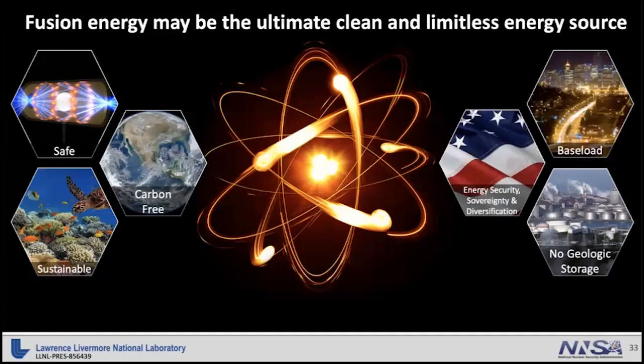It has a half-life of 12 years, but we know how to make it, and it can actually be part of an integrated fuel cycle in a fusion reactor. So we know how to do that. And so potentially that provides energy independence. You don't have to source your fuel from somewhere else in the world. And of course, that's one of the main reasons why the US is interested in that, because there's significant strategic advantage in having abundant, safe, and independent energy, right? Having energy security in the country.